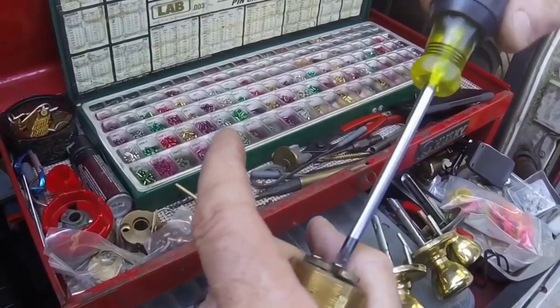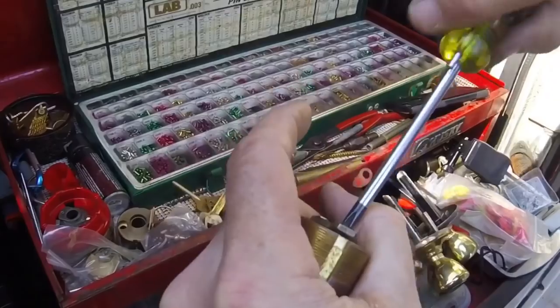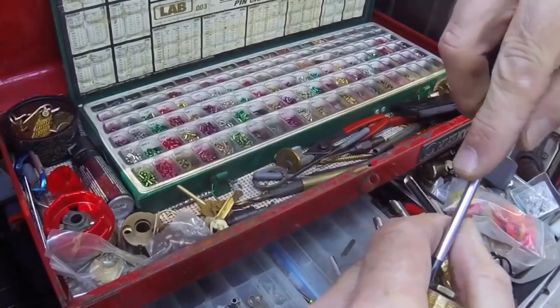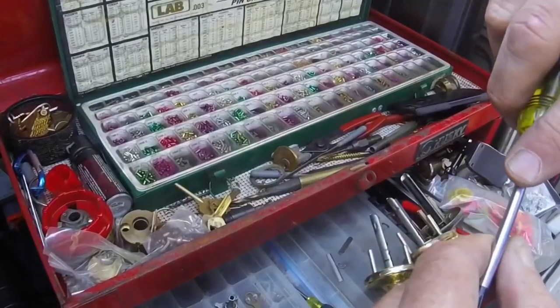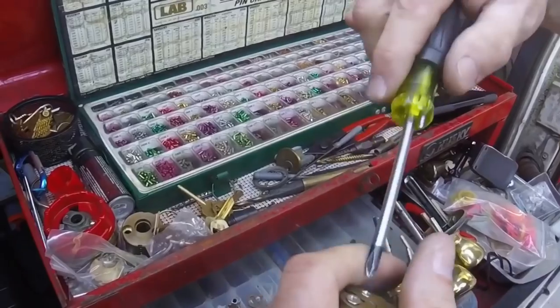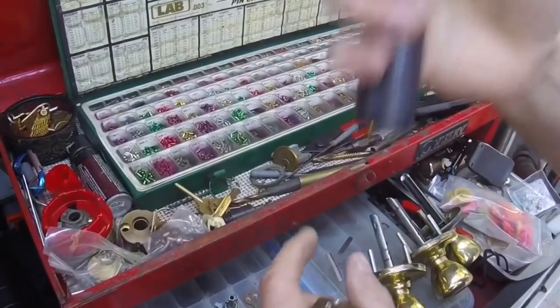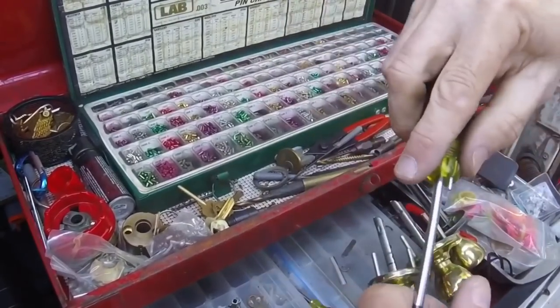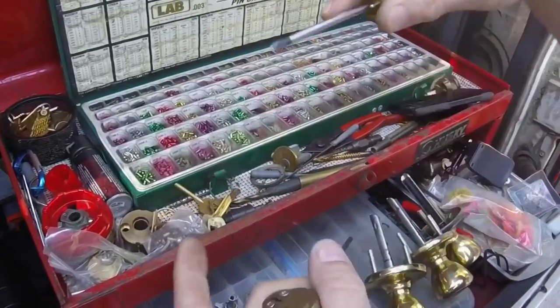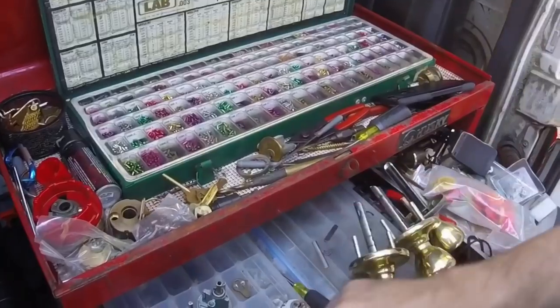It didn't really tighten down really well. Let's see. Tight. Okay. Tight. But not tight enough to break the screw. That is not great. Just going to give it one more little snug. Maybe tap it down. Now that's as tight as it's going. So we're not going to push it.